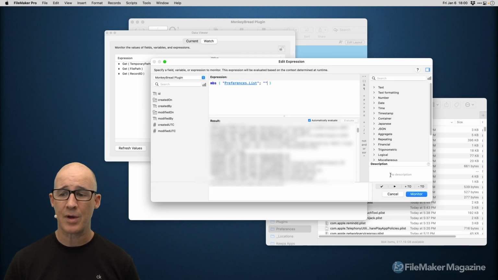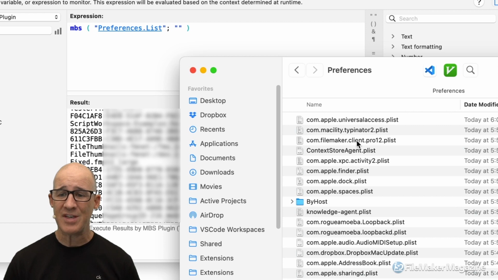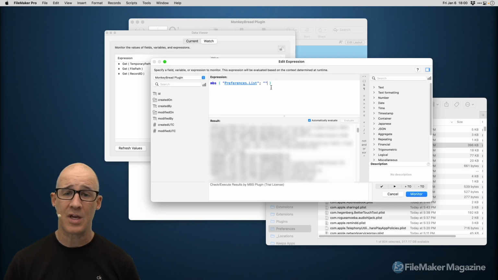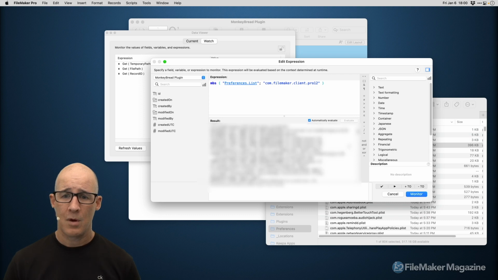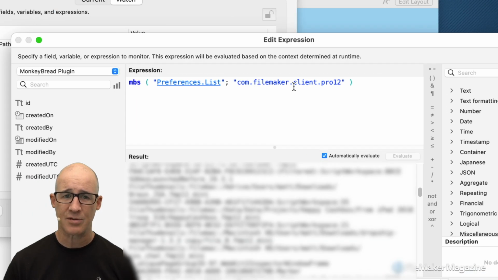But what I'm going to do is I can do this with this dialog still open. Pop over to the Finder window here, and I can simply select this one right here. And I will hit the tab, and I have the return key so that I can get that value right there. Let's see if it's going to pull that out. Probably have to take the plist off. And you know what? It may be returning the file by default, FileMaker's preference list right there.